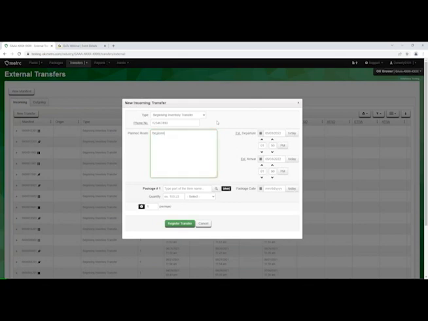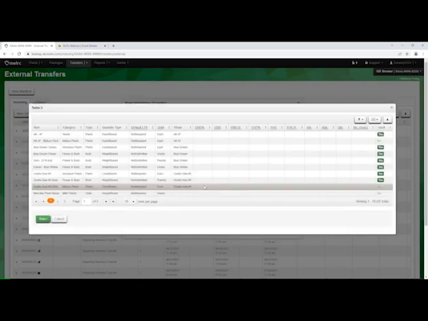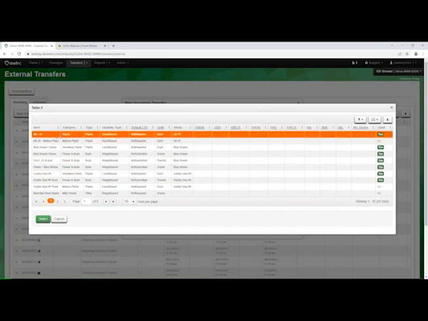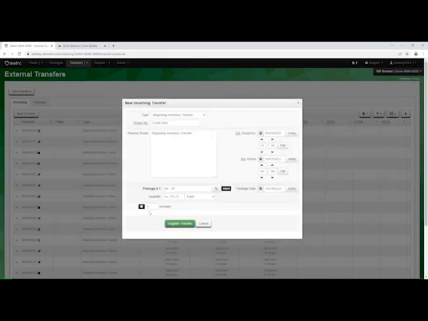All right, and then go to the pick list here. Let's click on the magnifying glass. We'll search for seeds here. Do we have seeds? Yeah, we do. So AK47 seeds. You see that there. Select that. Say you're bringing in 100 of those seeds. Package date today. Register transfer.